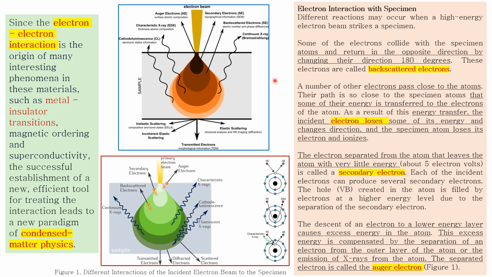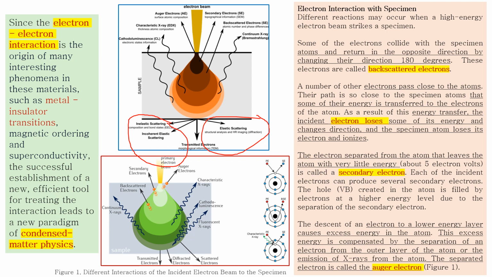Right. So in the following graph, figure 1, we can see how the interactions will be facing it in different forms. For example, as physics students we know very clearly elastic scattering and inelastic scattering. Elastic scattering is based on structural analysis and HR imaging, which is called diffraction. Elastic interactions mean diffraction, and inelastic scattering means the comparison of the bonding states. Bond states, what does this mean? The bond state is called the ELS, as we know. So I don't want to go too deeply yet.